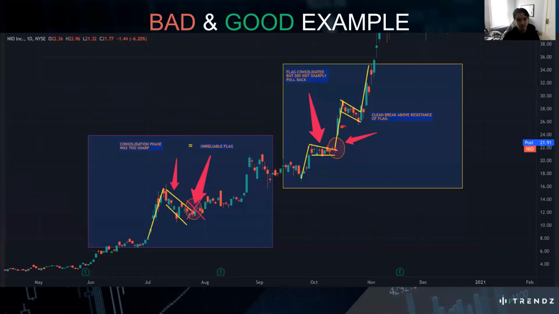But it is quite obvious to look at this flag right here and see that that is a sideways period of consolidation. Buyers are strong in that consolidation phase. This is slightly sideways. Buyers are strong in this consolidation phase. This is very skewed to the downside, where this might actually reverse completely. The sellers are more in control than the buyers, and the buyers are just losing faith as that price continues to trend down. You can see that that flag breakout was not very good. It took a while. It was very choppy. That trade wouldn't have been a very fun trade to be in.